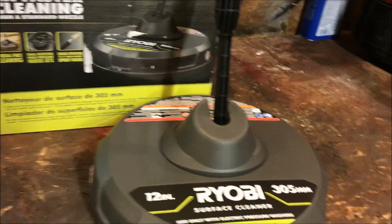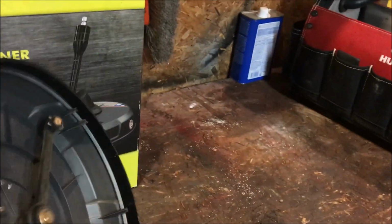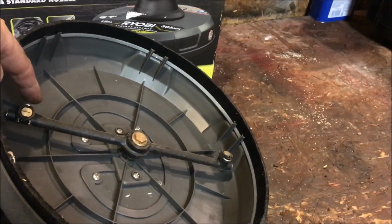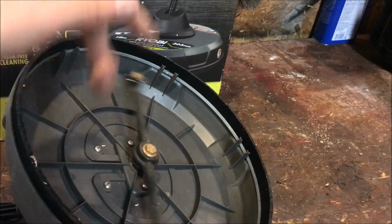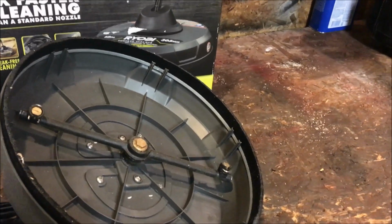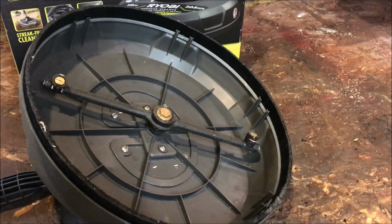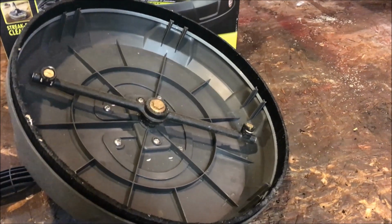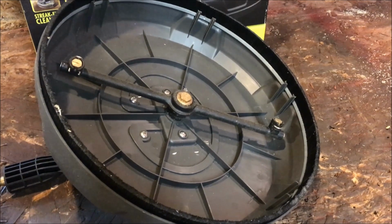Some may ask, what is this thing? So, this is an attachment that goes onto your pressure washer. What happens is, when you pull the trigger, all the water is directed through this arm, and the arm spins. It has two nozzles on it, and so it oscillates and goes in a circle. And with this, you can theoretically do a 12-inch swath on a deck or a hard surface or whatever you're trying to clean. And it's supposed to be 4 times faster.